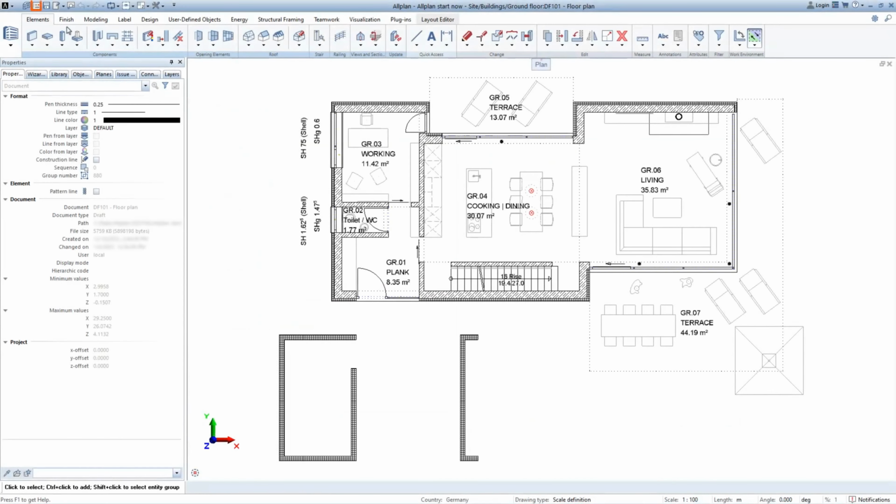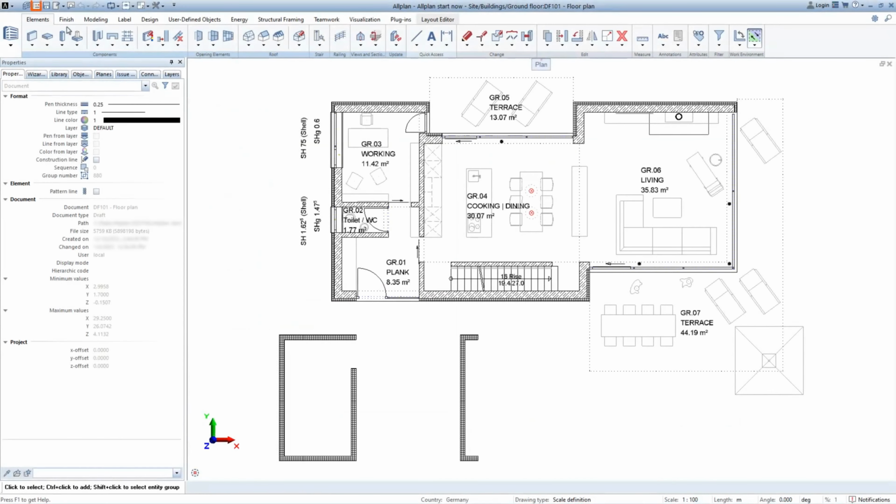Click on the slab drawing file with the right mouse button and select Assign Planes. Activate the top level of the ground floor and the bottom level of the first upper floor under Assign Planes. Close the Behavior of Drawing File screen with OK. Behind the slab drawing file, the heights deviating from the floor are now shown in blue.